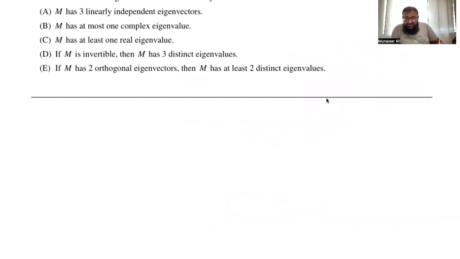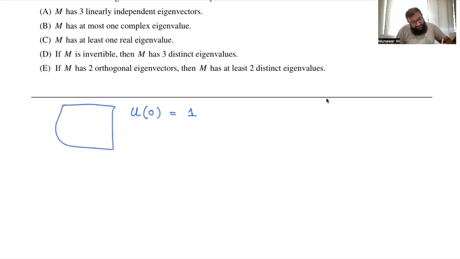So if I have a plane and U shows the regions. If I have no lines, then how many regions do I have? It's one region. So let's say this is my plane, and there's no line, then there is only one region. So U of 0 is 1. If I put one line, then how many regions do I have?